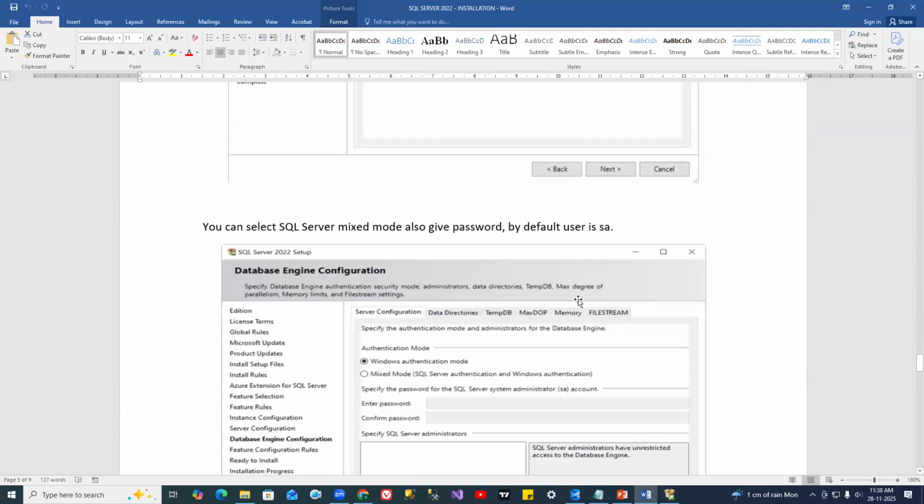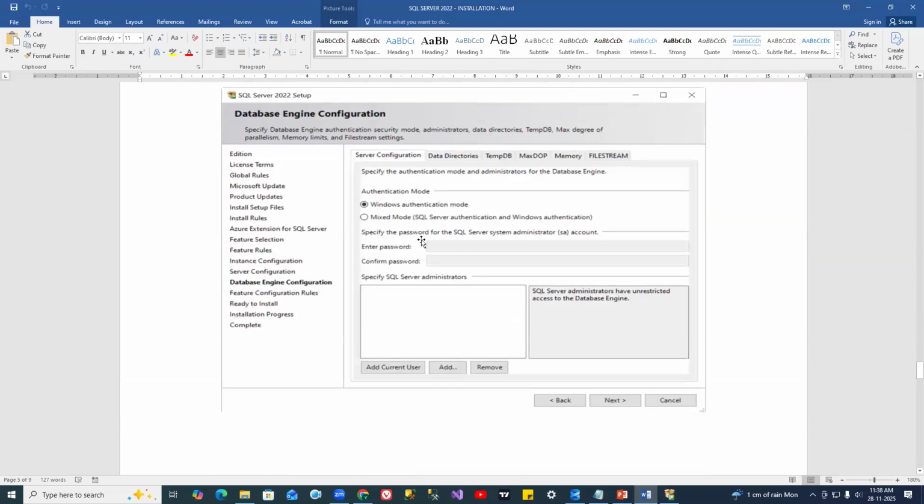Done. Next. Here two modes are showing under database engine configuration: Windows authentication mode and mixed mode authentication. Windows authentication means those who are authenticated users of the Windows operating system can log into SQL Server. Mixed mode means SQL Server has its own separate authentication, and it also uses Windows authentication.